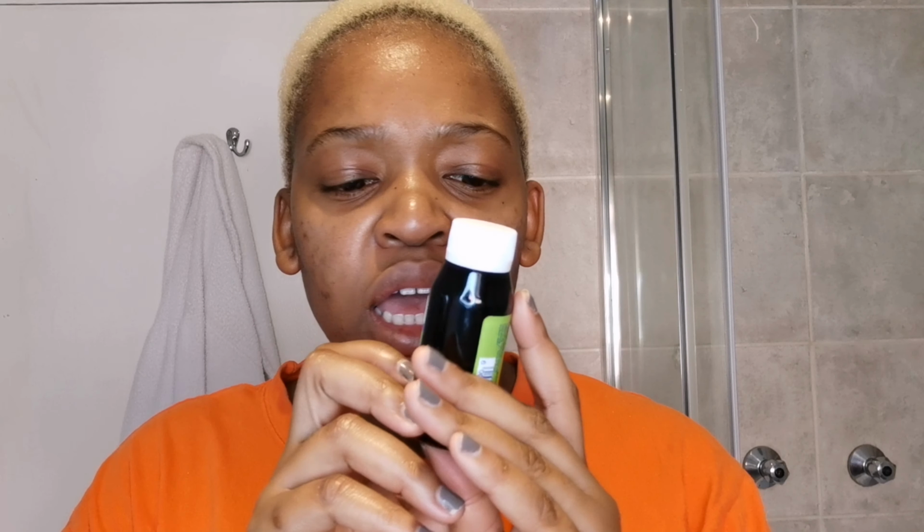I think this was used for disinfecting things and wounds, if I'm not wrong. If I remember correctly, this was or has always been used to disinfect wounds. But today, honey, that is not the case. That is the thing with DIY. You always have to find different ways to do things. So let's just see if this works.